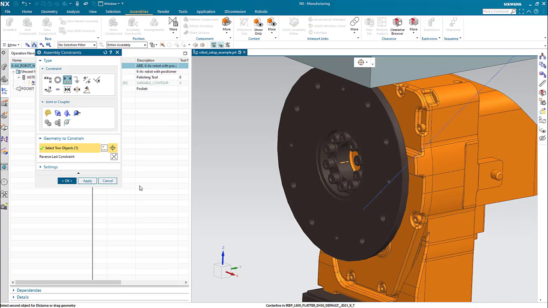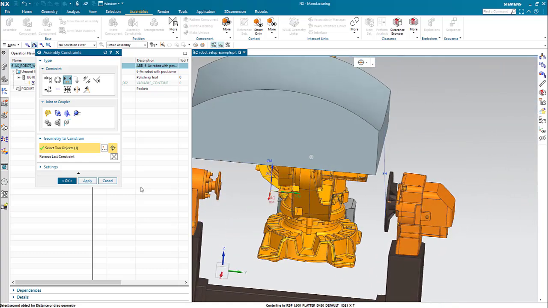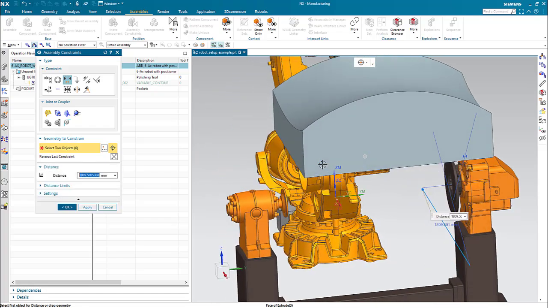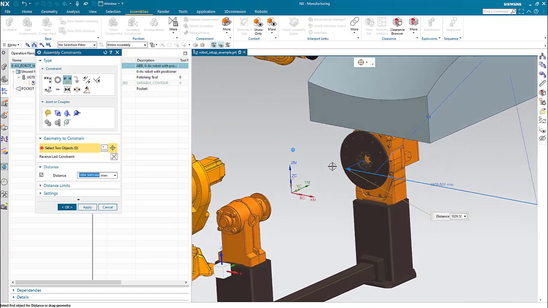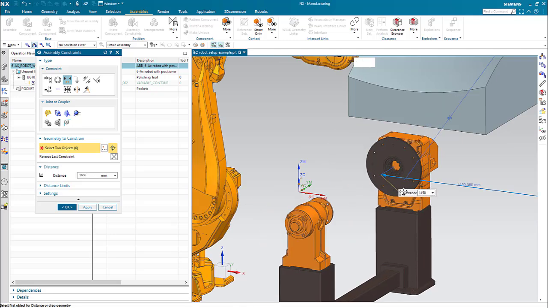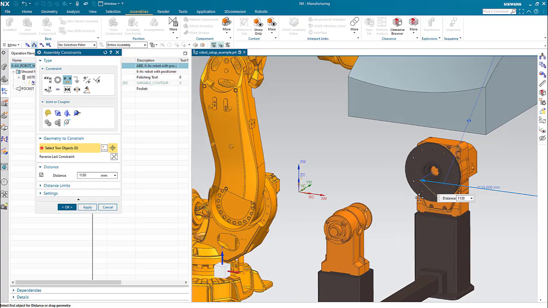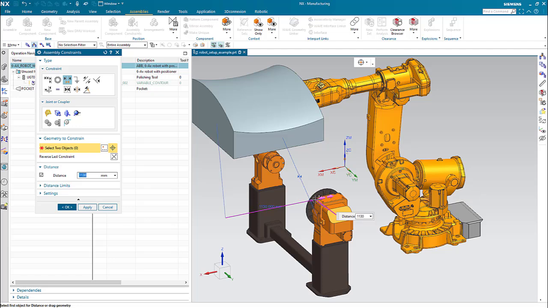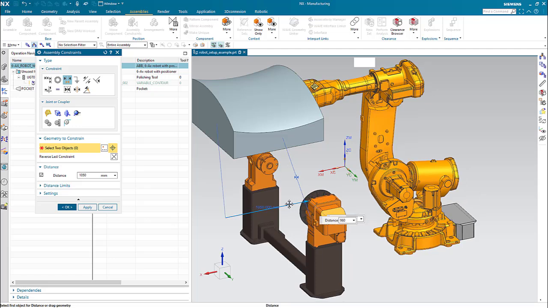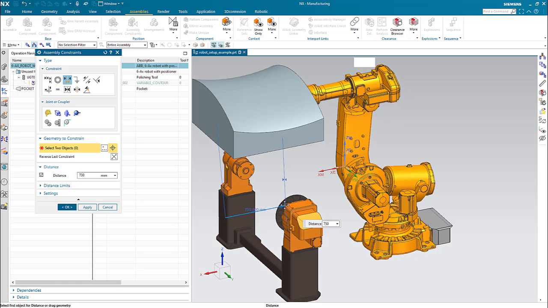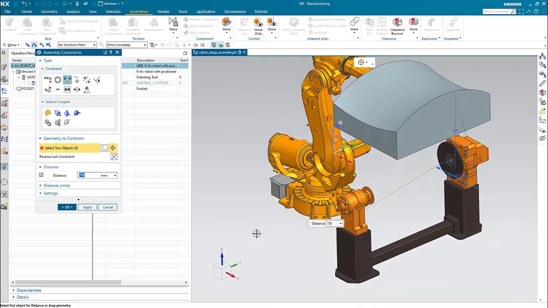We're going to constrain the distance from that center line to this front face, and we're going to make that a smaller distance. Let's make it a little smaller than that even. Yeah, say 750 millimeters, that looks right.